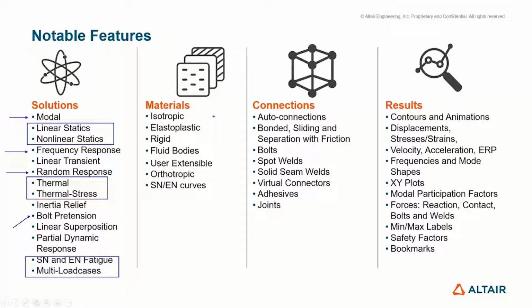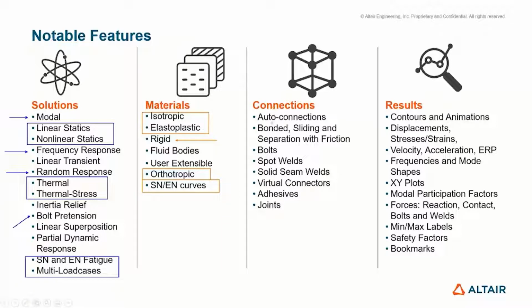Now, the types of materials that you can work with is the fact that obviously you can deal with your isotropic metals, plastics. You can also start looking at elastoplastic too. So where you want to start looking at bringing in the nonlinear curves of your materials, you can bring all of that in. You can make different parts rigid. So if you know that they'll never deform, you can keep it as rigid. And one of the newer aspects is the fact that you can bring in orthotropic materials if you want composites. And you can also start looking at fatigue with the right stress strain and strain life curves as well.